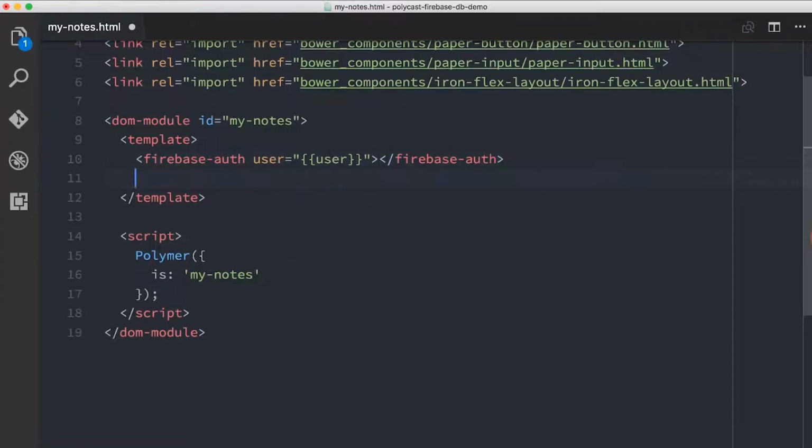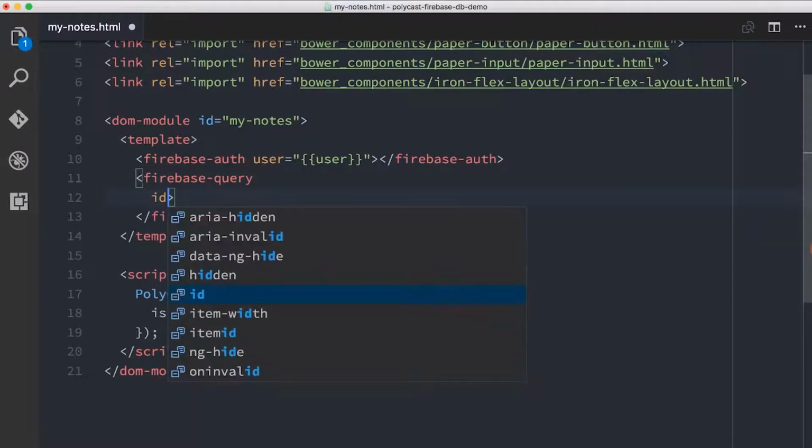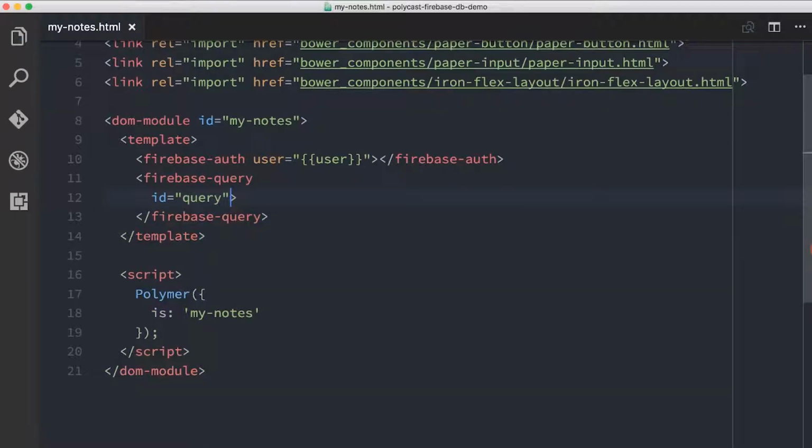We're going to combine that with the Firebase query element. The Firebase query element lets us talk to the Firebase database, and specifically talk to arrays in the Firebase database. I'm going to give this element an ID of query. So we'll say ID is query. We will use that later to reference it in our JavaScript.